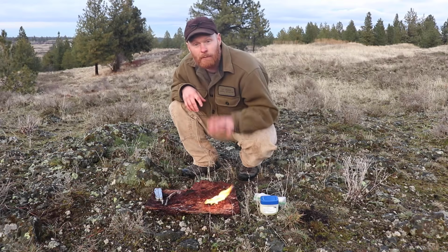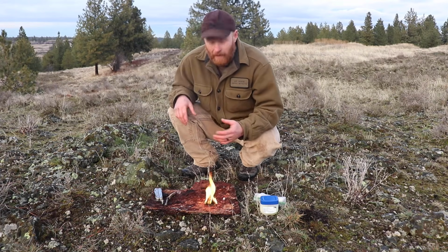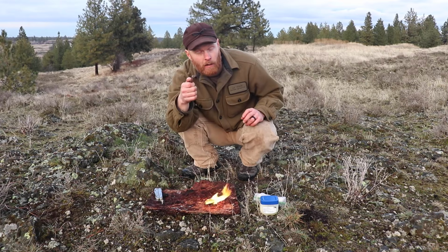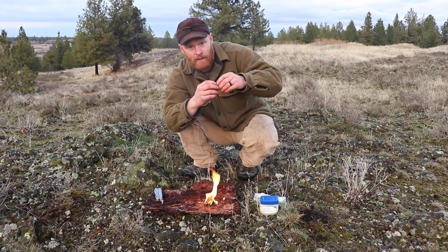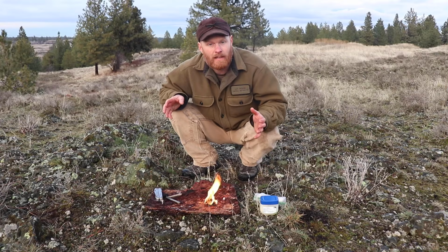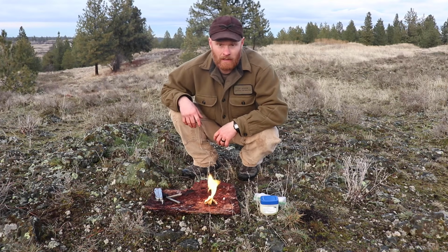You can already see how much longer this one is burning with all the Vaseline in it. And especially if you have a lighter, it makes it that much easier to light them up. The metal match is going to be waterproof for you as long as it's not kept in a wet case. If it's kept in a wet case, it's going to corrode. So this is the easiest, cheapest, most inexpensive tinder that I've used for a long time.